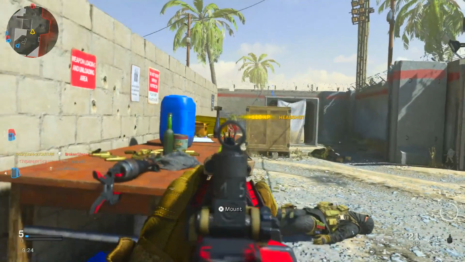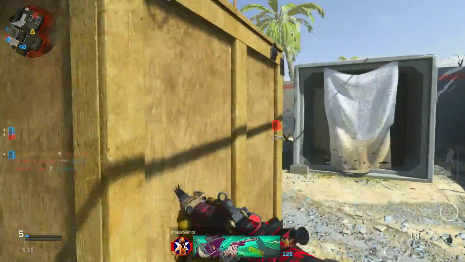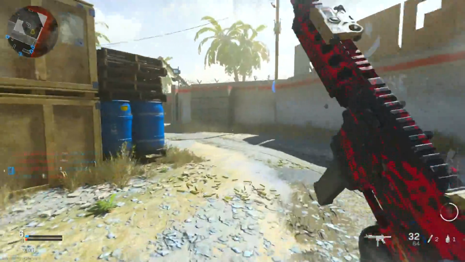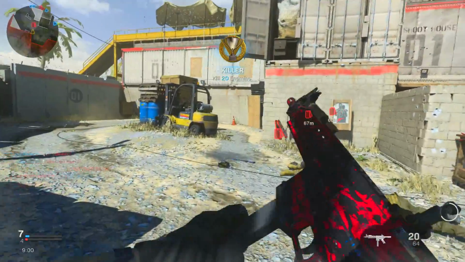The next one you want to run for this is going to be the stock: no stock whatsoever. That gives you the extra movement speed and it gives you the ADS speed as well, exactly like the barrel, which is super damn good to have, but because of that we lose some aiming stability and some recoil control, which you barely notice, guys, trust me, you barely notice that.